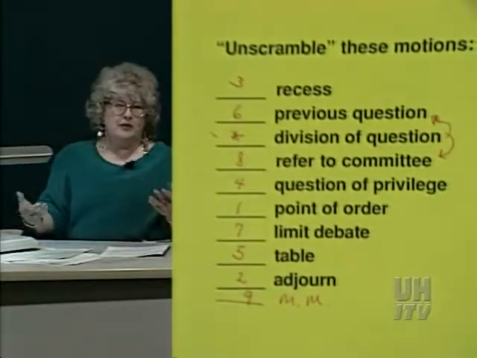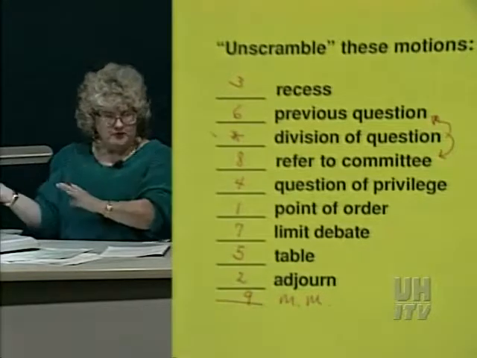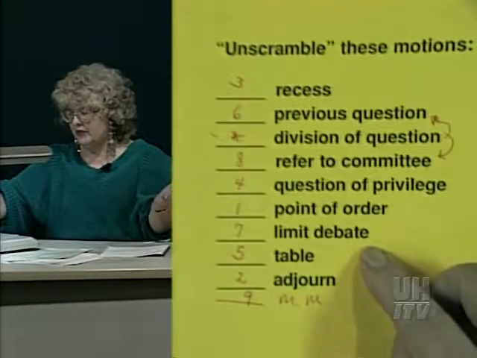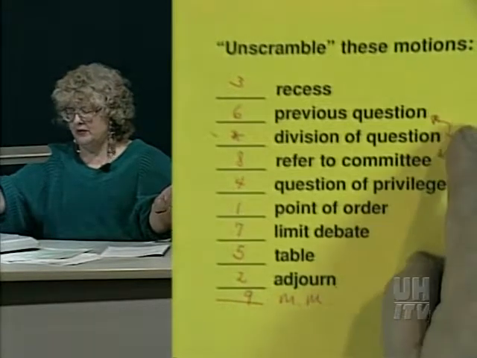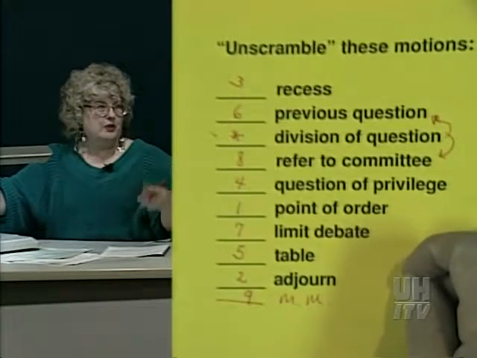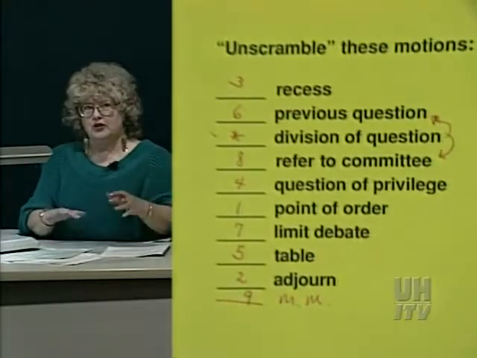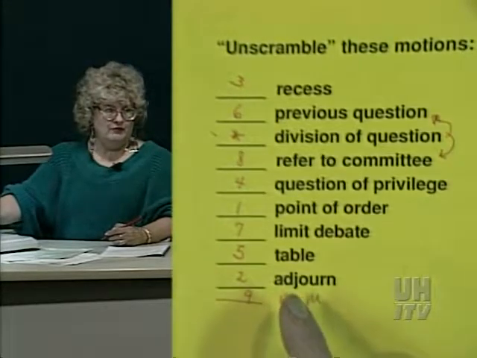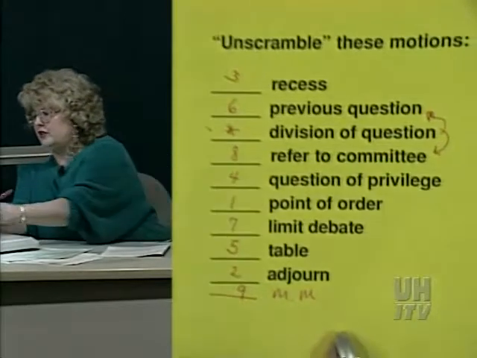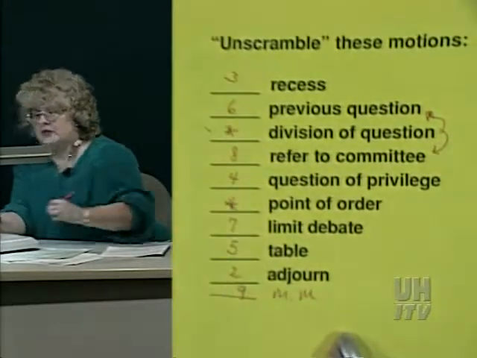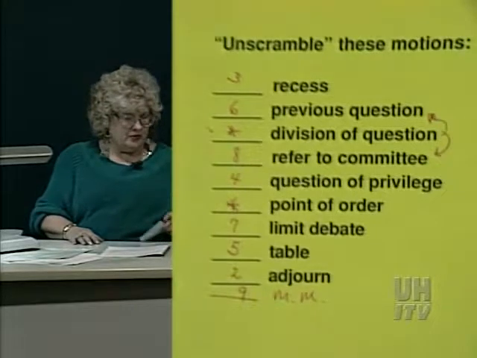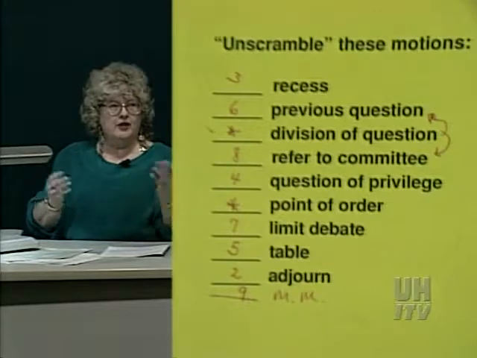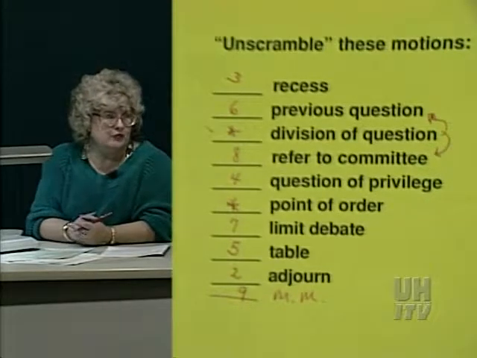If there'd been a main motion to paint the trash cans and somebody moved to refer that to committee, and then they moved to limit debate on whether or not to refer it to committee, and somebody moved the previous question, you see how they would occur. They would initially happen 9, 8, 7, 6, 5, 4, 3, 2, 1 with the incidental motions, and you could put a star or an asterisk by the point of order as well, because you're going to take care of those incidental motions as they arise.